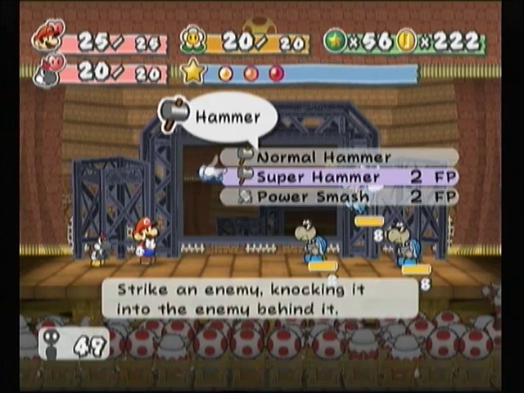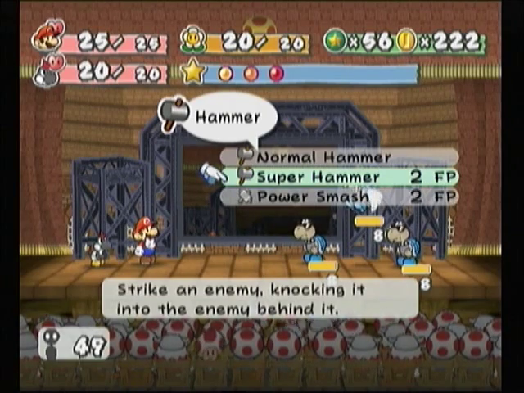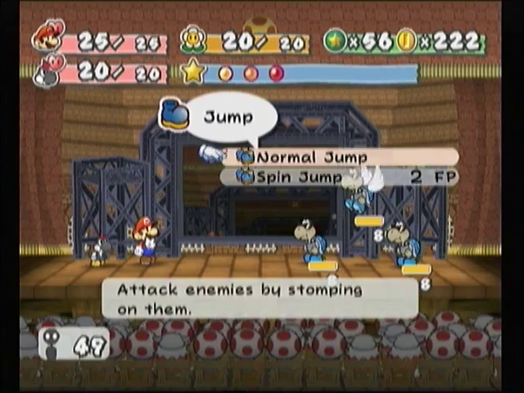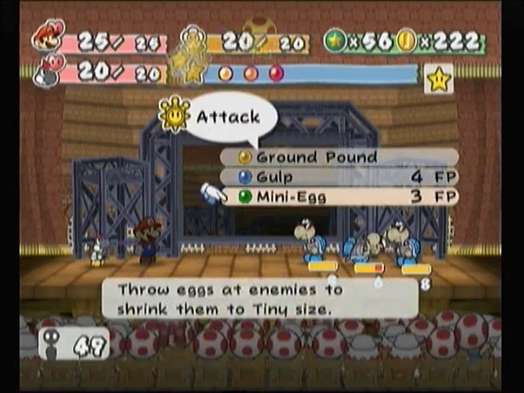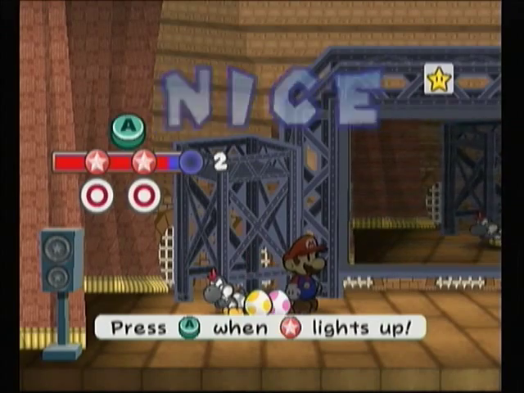With our new hammer, we get the ability Super Hammer. I'll show that off in a better fight. This is not a very good fight to demonstrate the ability, so we will just continue doing what we normally would. Anyway, let us knock this Koopa Paratrooper down to size a little bit. Let's use Mini Egg. When the lights light up, simply just tap A. It's a pretty easy attack.